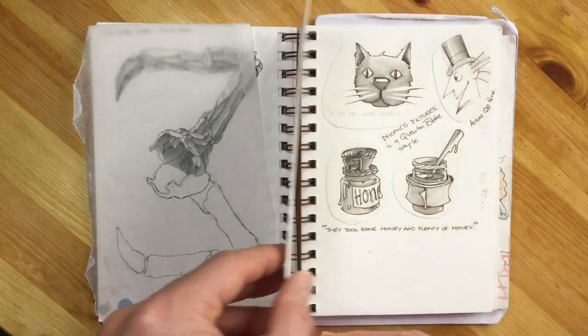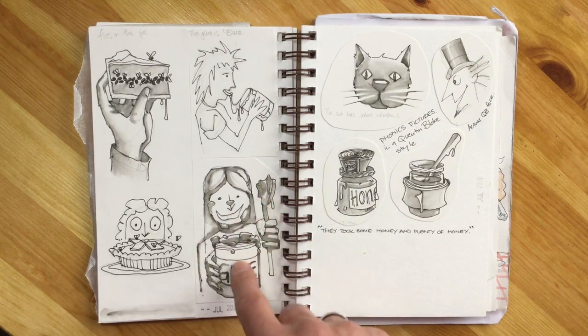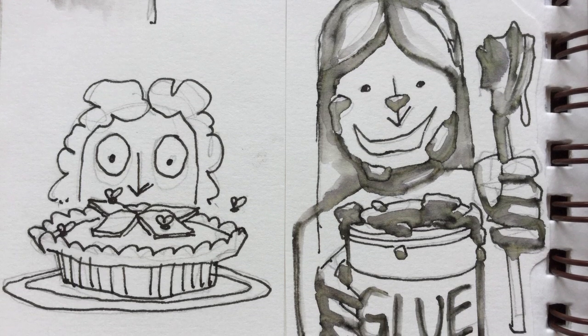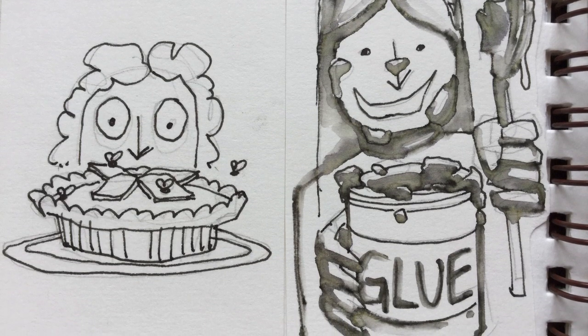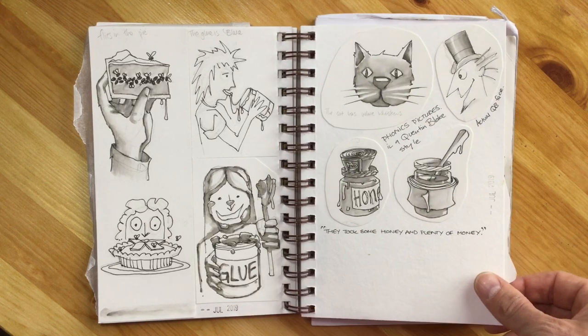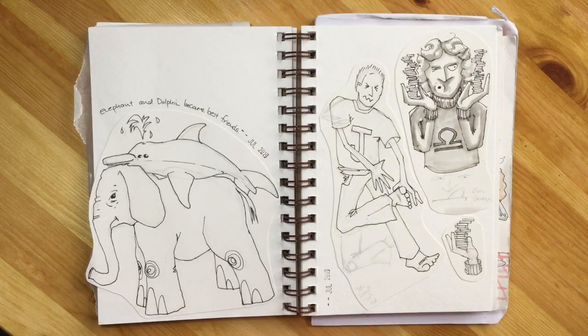Sometimes I've done a whole bunch of sketches on different paper wherever I am without my sketchbook and then I have to stick them in afterwards. Here you can see a hodgepodge of images where I was asked to do some phonics illustrations in the style of children's illustrator Quentin Blake. You can see 'flies in the pie' and 'the glue is blue.' These illustrations were done on cartridge paper using a water-soluble fountain pen ink, giving this nice soft quality.